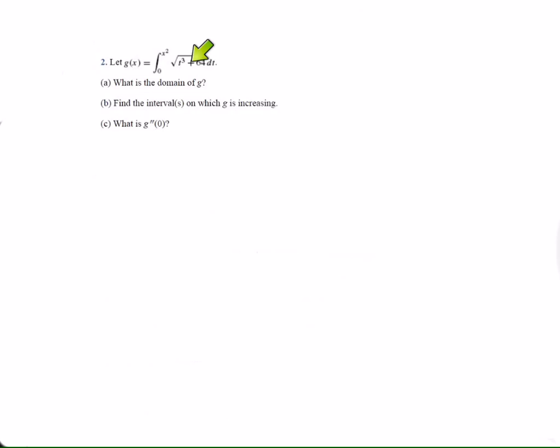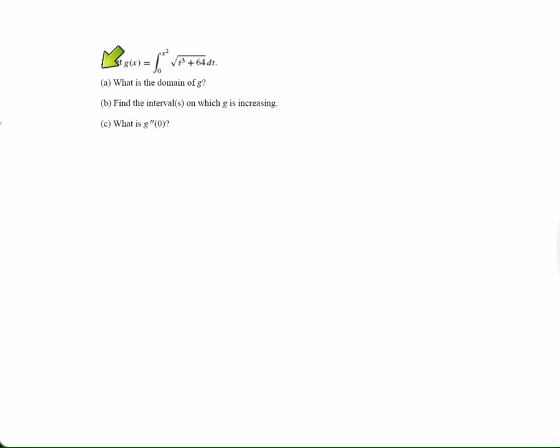But then you start working your way out, and you see this x squared right here. What does x squared do to numbers? It squares it. Yeah, but more generally, whatever I plug into the x squared, what's my result going to be? Positive. So will I ever plug a positive number into t? Or I'm sorry, will I ever plug a negative number into t? No, because whatever I put in for x, it's going to make it positive. Does that make sense? So that means the domain of G is all real numbers.